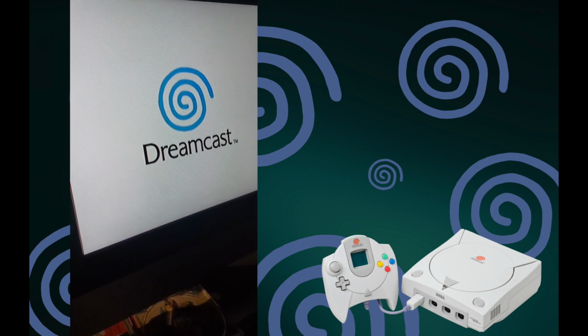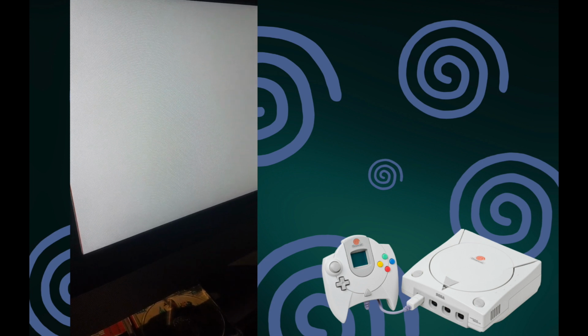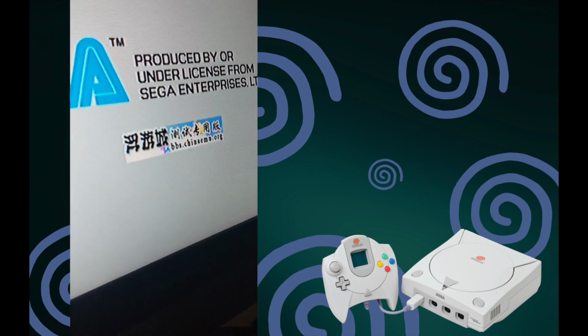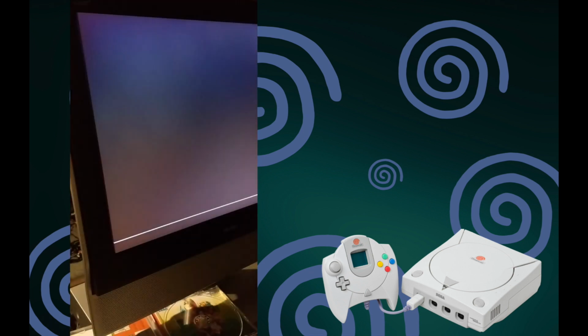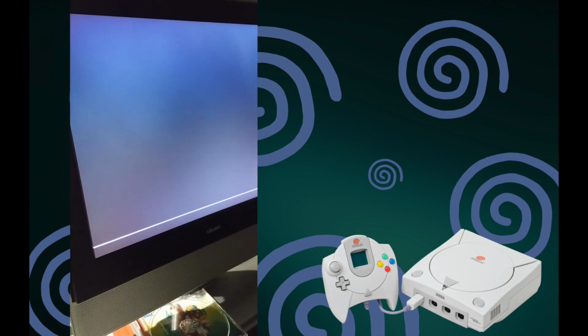What happens after this point is you get your Sega copyright logo. With the team that was responsible for creating the CDI version of this, because before it was a GDI version, which was directly from the source.